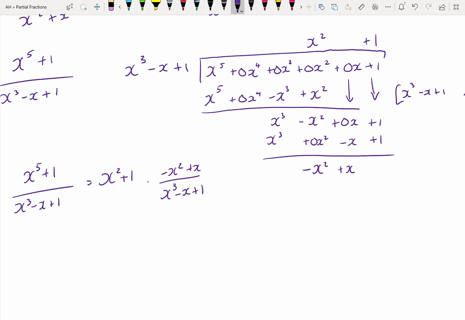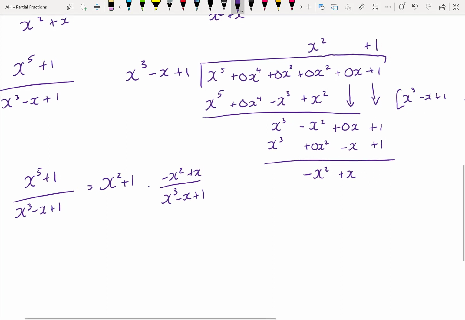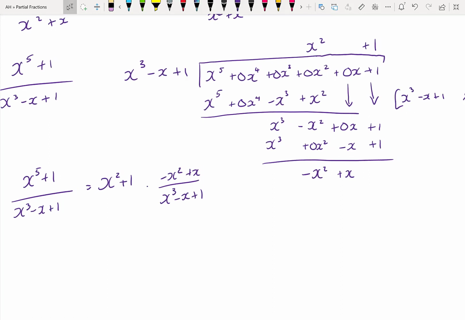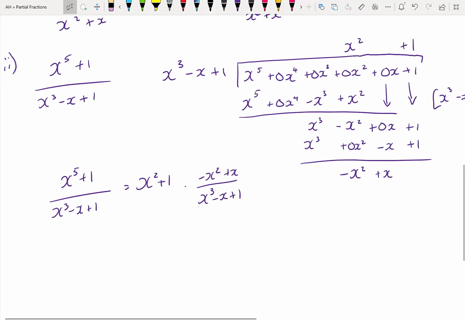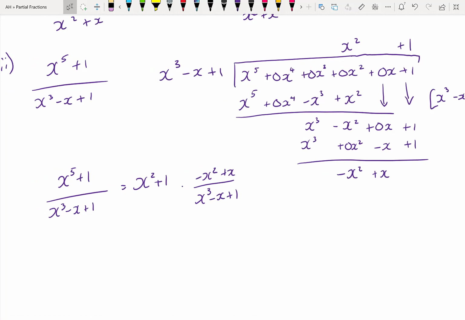Now this, our algebraic division here, is quite often the first step before you then have to find partial fractions. So a lot of the time we'll ask you to find partial fractions of something like this. Okay, we may or may not kind of preempt you that you need to do the division first. So you need to be keeping an eye out that when the degree in the top is bigger than or equal to the degree in the bottom, that you need to do your division. Okay.